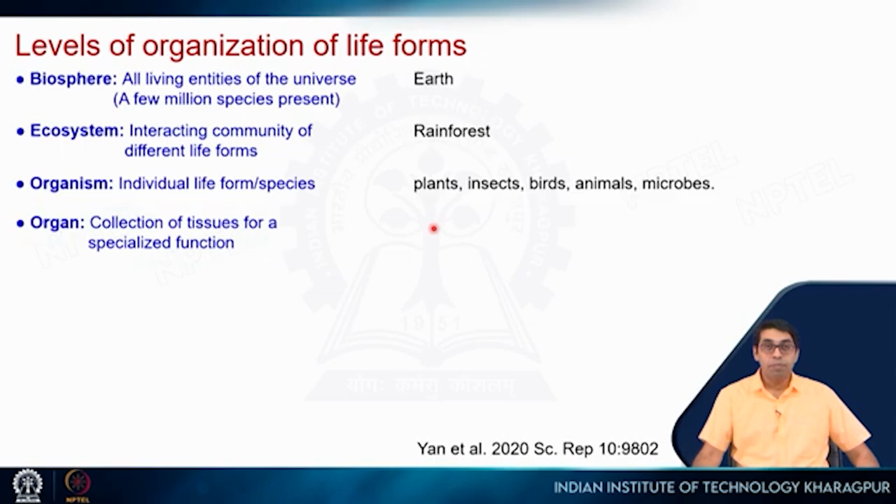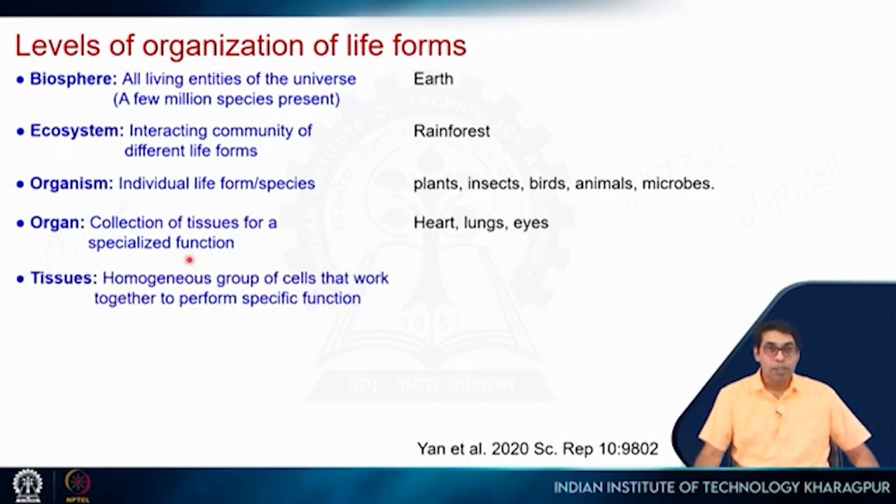If we consider a multicellular organism like humans, then it consists of organs. We have all sorts of organs, and these organs have specialized functions. Examples are your heart, lungs, eyes, right. Now, each of these organs is made up of tissues, and these tissues again perform certain specialized functions. If we consider the organ eye, it will have 3 different types of tissues. One is light sensitive tissue, another is support tissue, and the third one is the retina, right.